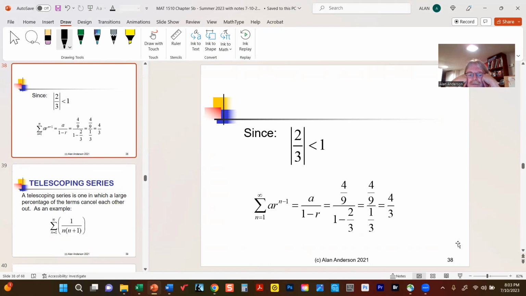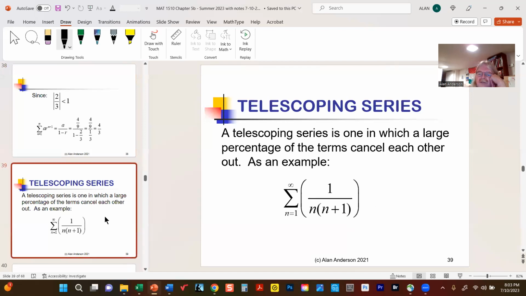Okay, now we're going to see more of these interesting geometric series as we go along, when we're trying to take a function and convert it into a series. You'll see what I mean when we get to that point. The next interesting type of series that we want to look at is something called a telescoping series. What's happening here is that you've got one minus another plus another minus another. In other words, the pattern is such that a very large percentage of the terms ultimately end up canceling each other out.